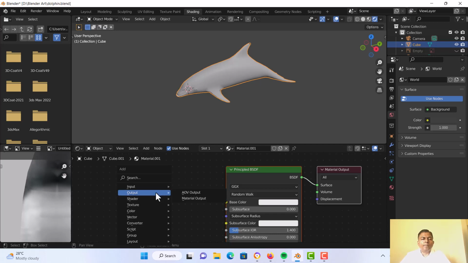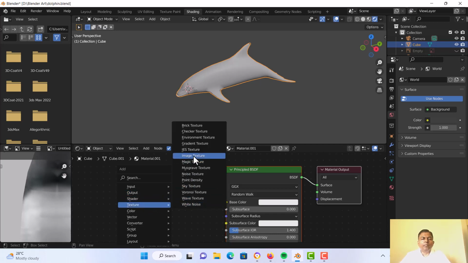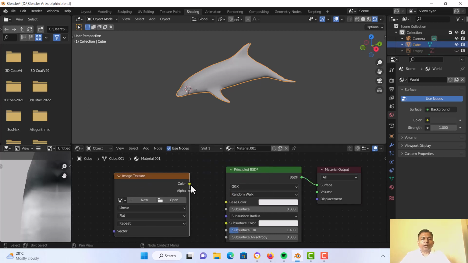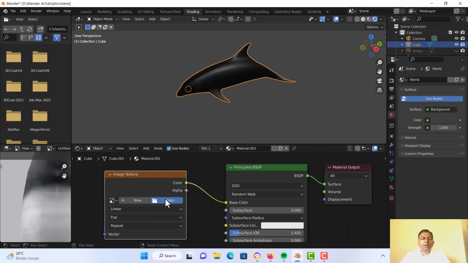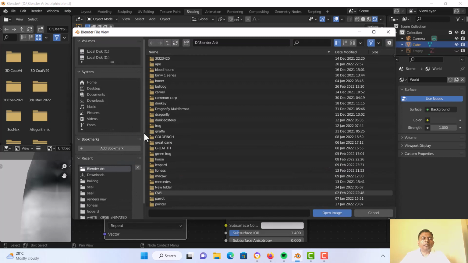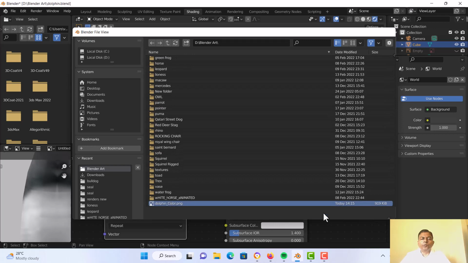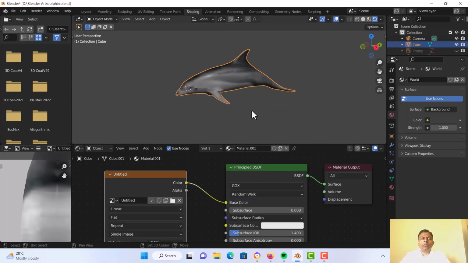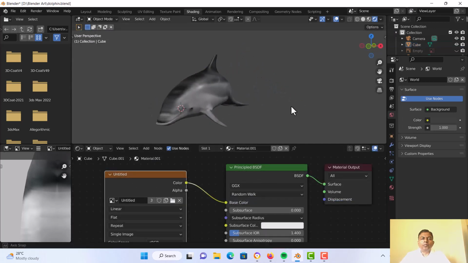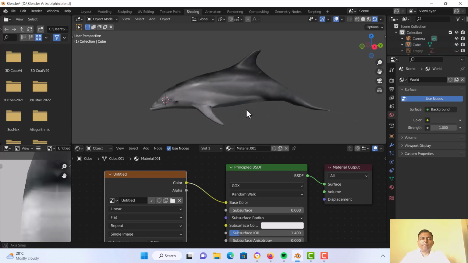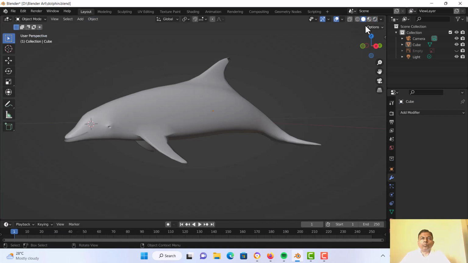Shift K, texture, image texture, color to base color, and we open our painted color. Remember the name, Dolphin Color PNG. Open, and wow, here is your dolphin that has got a clone texture on it. Wonderful, isn't it?